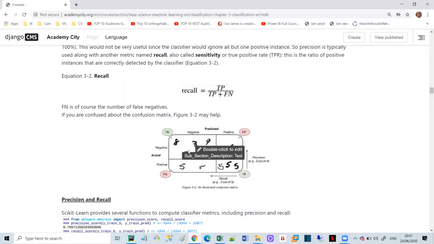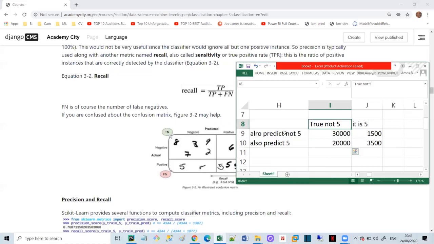Negative in the sense that it's not 5. But basically, for those ones, the higher they are, the better the algorithm. For this one, the higher they are, the worse. I might mix up the concept, because the way you define negative and positive really depends on you. I usually like to say positive for me is here, negative is here. But you can turn them around, it doesn't make a difference for the definition.